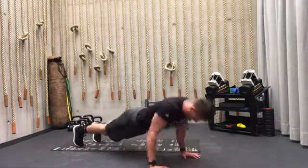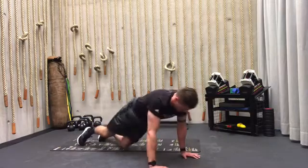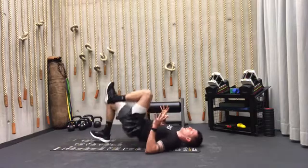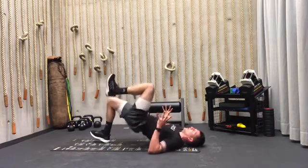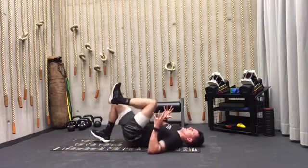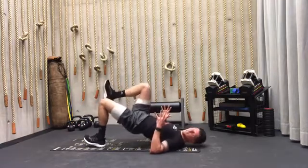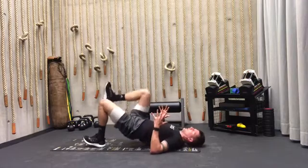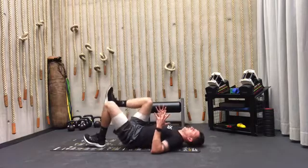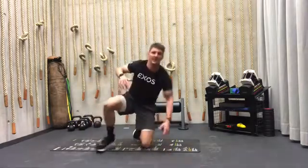Let's go, 6 reps here. And single leg glute bridge, 8 each. Switch sides. Let's go, guys. Every rep counts. And time. Alright, guys.